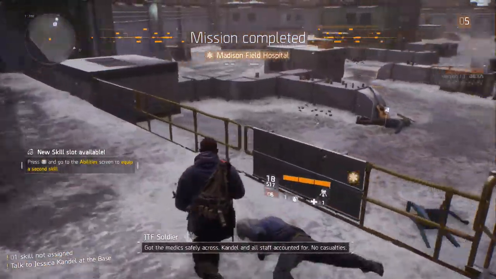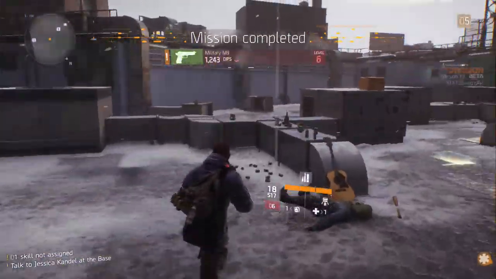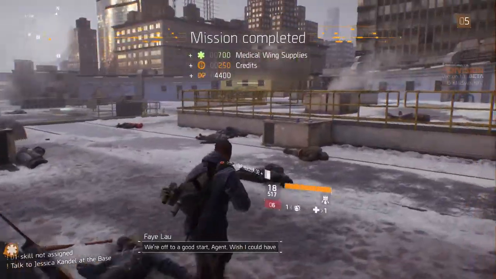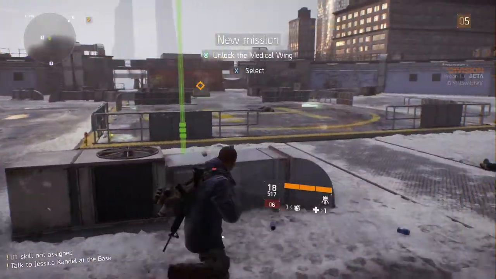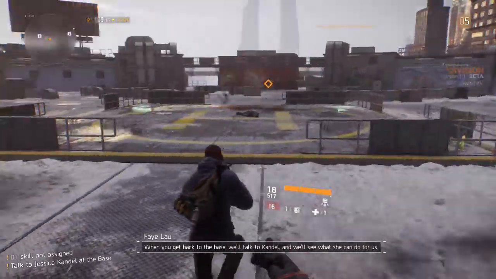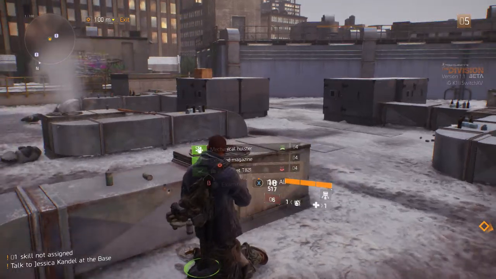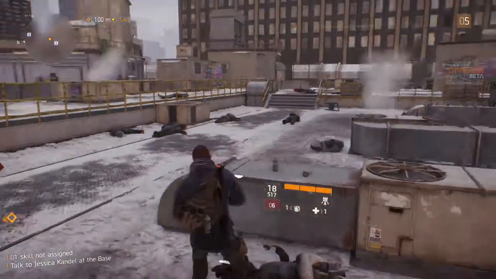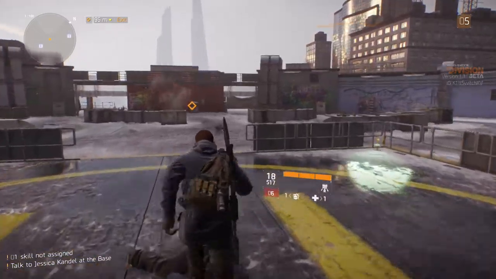Got the medic safely across. Candle and all staff accounted for. No casualties. We're off to a good start, agents. Wish I could have had your back out there, but I think we make a hell of a team anyway. When you get back to the base, we'll talk to Candle, and we'll see what she can do for us. Let's take it. All right. Let's head back to base.